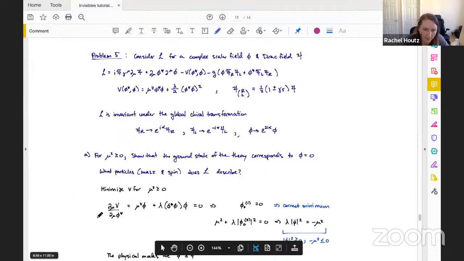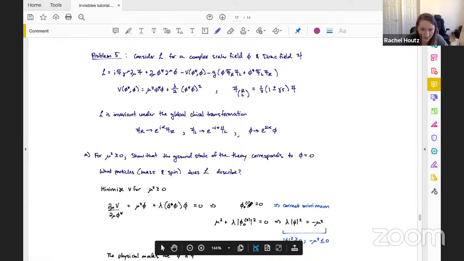But basically, the only difference is that instead of minimizing with respect to both, you just pick one field. So you can minimize with respect to the complex field phi or the complex conjugate phi star, and you get this expression that depends on phi. You would get a very similar expression if you chose to differentiate with respect to phi, which would just be the complex conjugate of this whole thing, and you get a redundant answer.